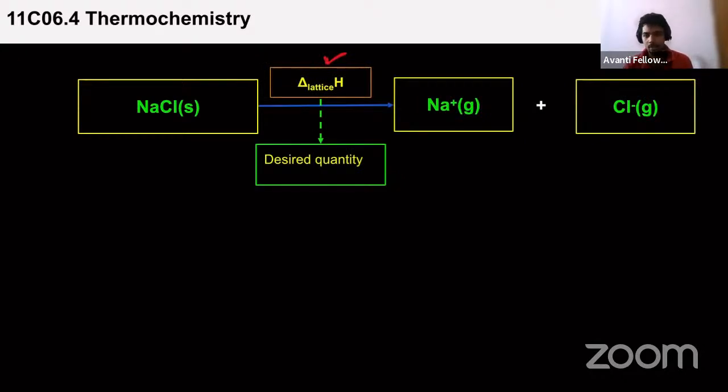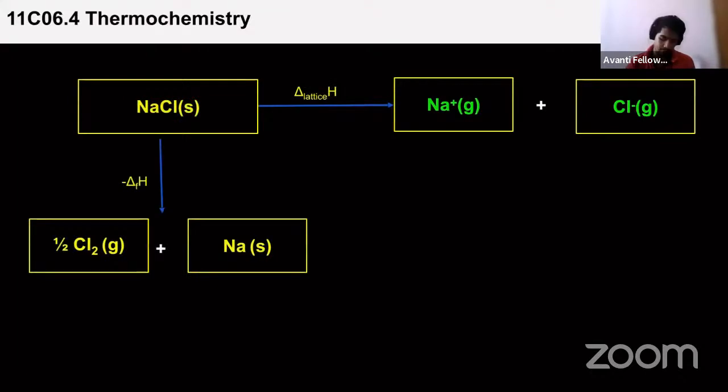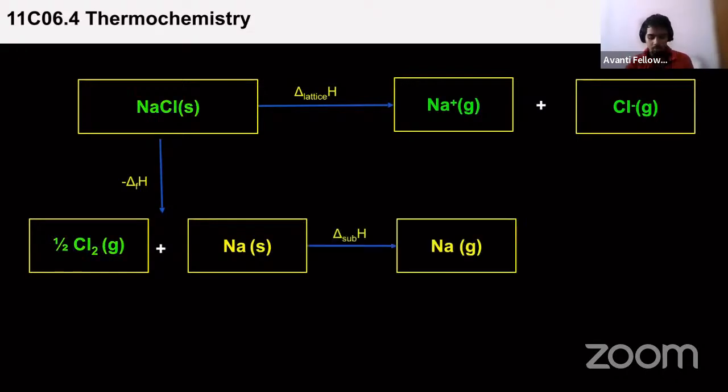So to find it out, we cannot do it directly. What we do is differentiate it into smaller steps: step 1, step 2, and step 3. First thing, we'll be converting NaCl solid into Na and Cl2 gas. This is nothing but the formation reaction enthalpy. Next, as we got them, I'm converting the solid Na into gas. Whenever solid is directly converted into gas, we call it sublimation, right? So we give the name sublimation enthalpy directly.